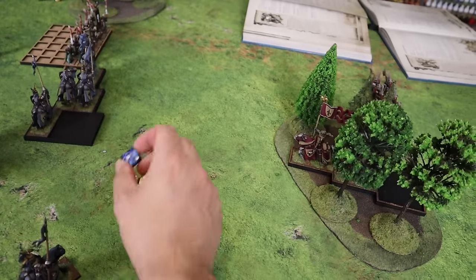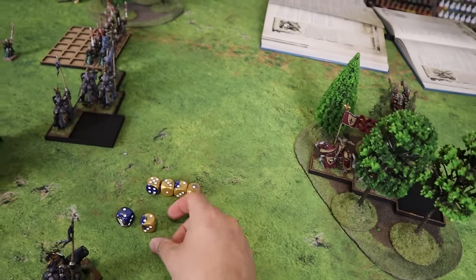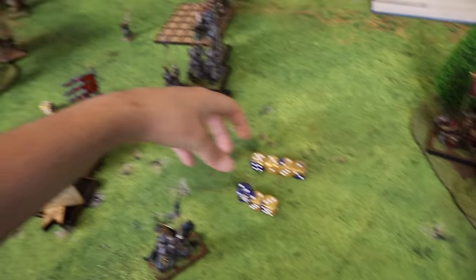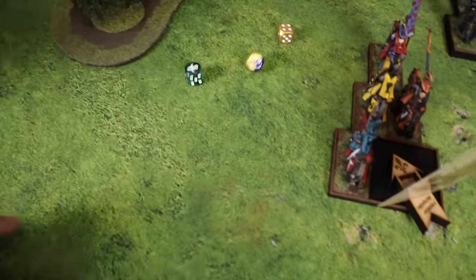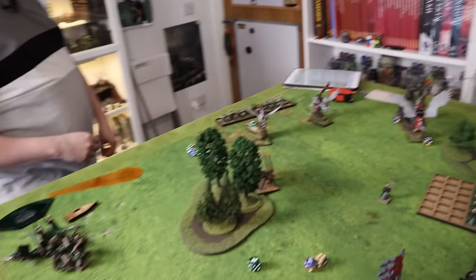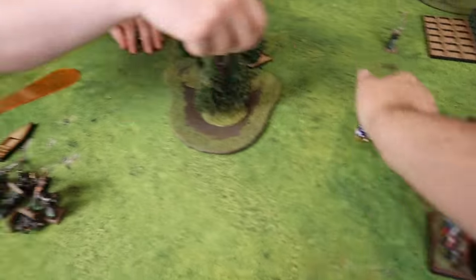Banner. I have a wound and a banner. Closed order. And yeah, so you lose combat by one. So you're going to fail this time too. It's going to really annoy you. So you look. Double sixes. I hate you so much. I already told you it was going to happen. Why are you not listening to me?